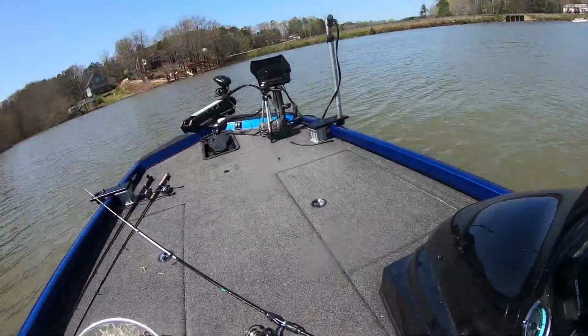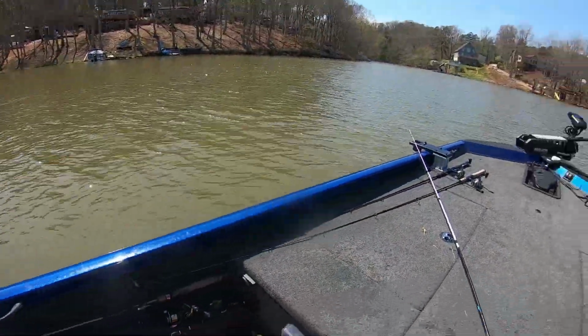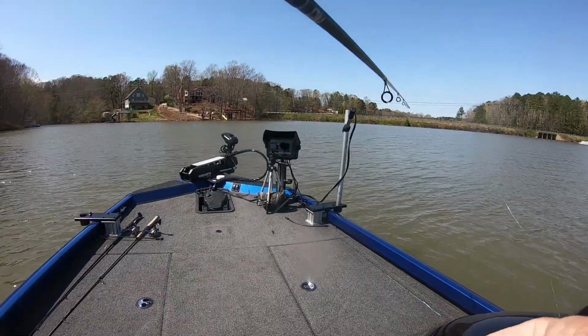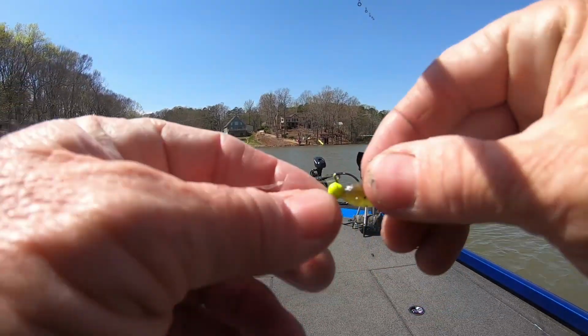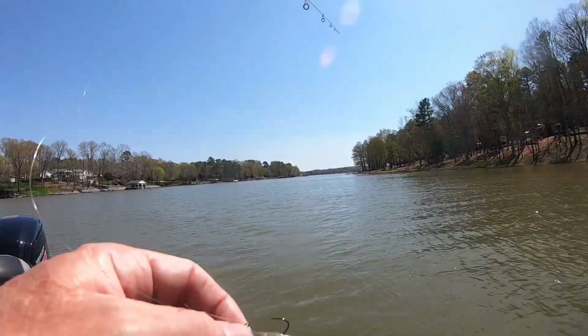I got my other camera up there. I didn't have it on that time. I tell you, I didn't see the fish till late, and he was coming at me, and he got 25 feet from me, and the wind's so bad. It was nice when I first come out, and the wind has gotten up. So I just threw at him and he rolled up and grabbed it, so I didn't have time to even cut that camera on and think about it. You got to cast when you have the chance. I'm gonna turn my back to the wind.